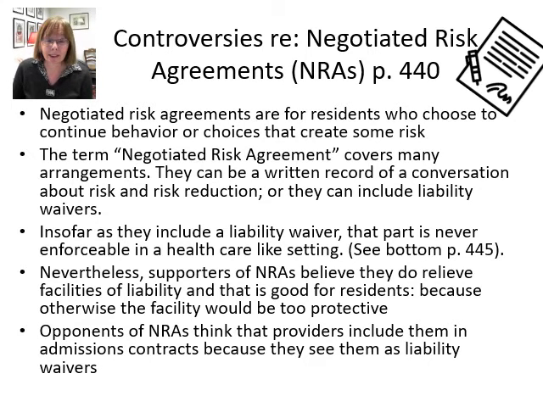On the other hand, the opponents of NRAs also think that they are hidden waivers and that providers include them because they see them as waivers. But go back a couple of points to my middle bullet point. If they do include a liability waiver, that part is never enforceable. Now, mind you, putting a waiver in that isn't enforceable can benefit a nursing home or an assisted living facility, because as long as the parties believe that it is enforceable and don't go to an attorney, you get the benefit of it nevertheless.